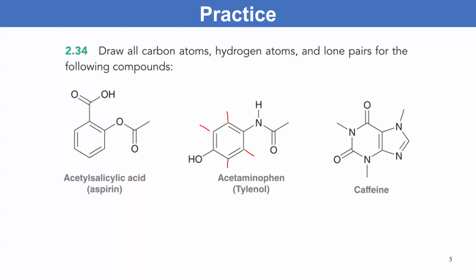So what's the trick to getting the right number of hydrogens? How many bonds is carbon going to make, right? So if carbon's going to make 4 bonds and there's 3 drawn, you need 1 more hydrogen. Any hydrogens missing? Oxygen. So oxygen has 2 bonds when it's neutral, right? So it doesn't have hydrogens, it has lone pairs.